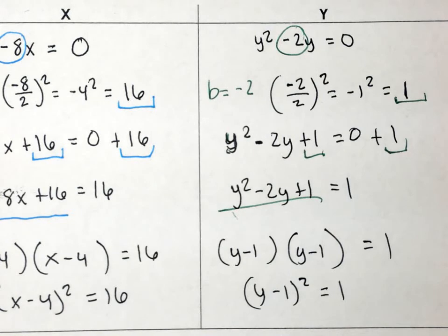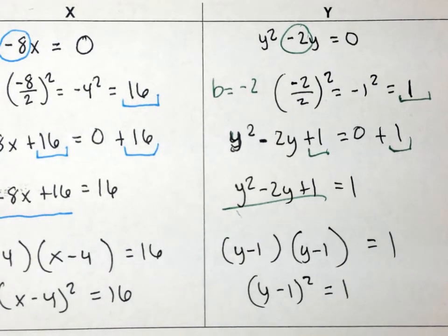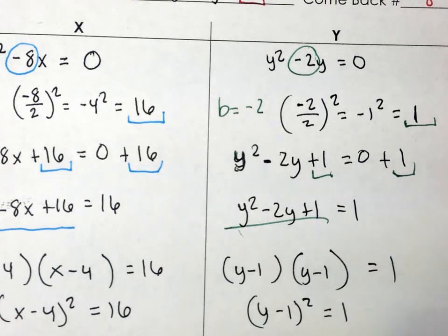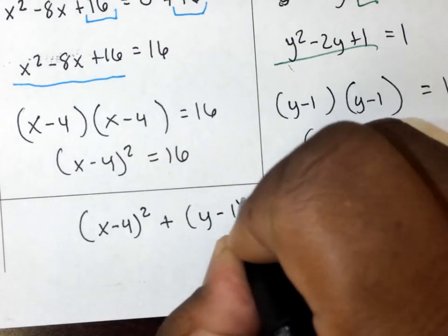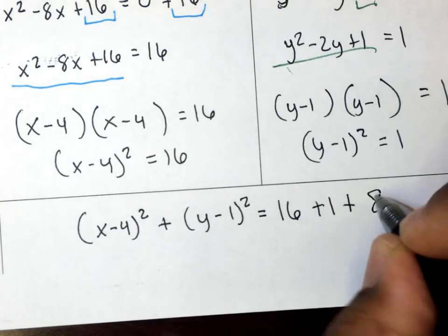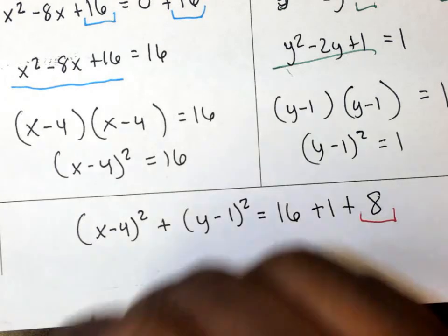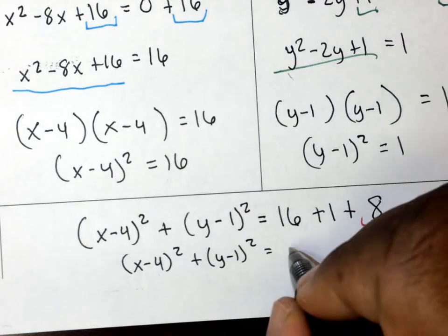You getting all this? And then after you do the factoring on both, which is what we did yesterday, now you're ready to write your equation. Now here it says combine to finalize center radius form with the comeback number. So I'm going to start with this part over here, (x - 4) squared plus (y - 1) squared equals, and then I'm going to add 16, which was from my x minus 4 part, plus 1, plus my comeback number from the top, which was 8. All that's going to get added together. And I'm rewriting it, cleaning it up. (x - 4) squared plus (y - 1) squared equals 25.